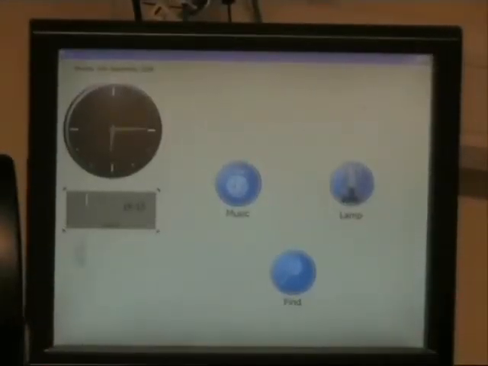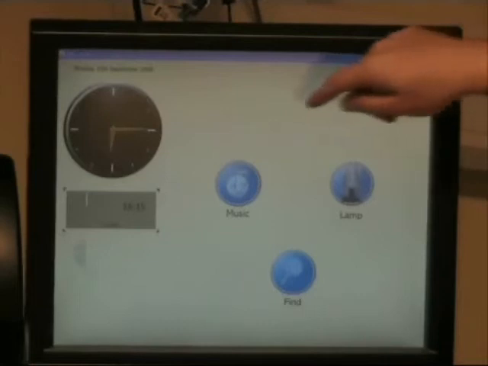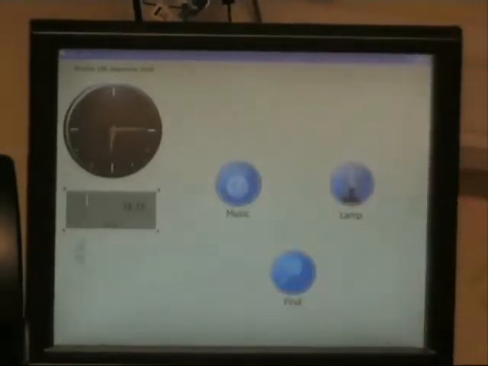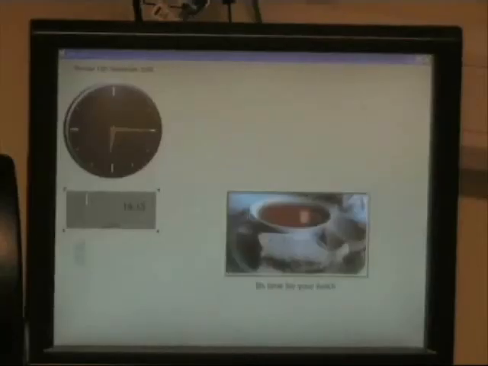Okay, so we have a reminder that's due here in about 30 seconds or less, and what will happen is the reminder will come up and it will occupy the main services of the screen, and it will give a more lengthy message to the user, and also it will indicate to the user that the message is on the screen via an audio alert.